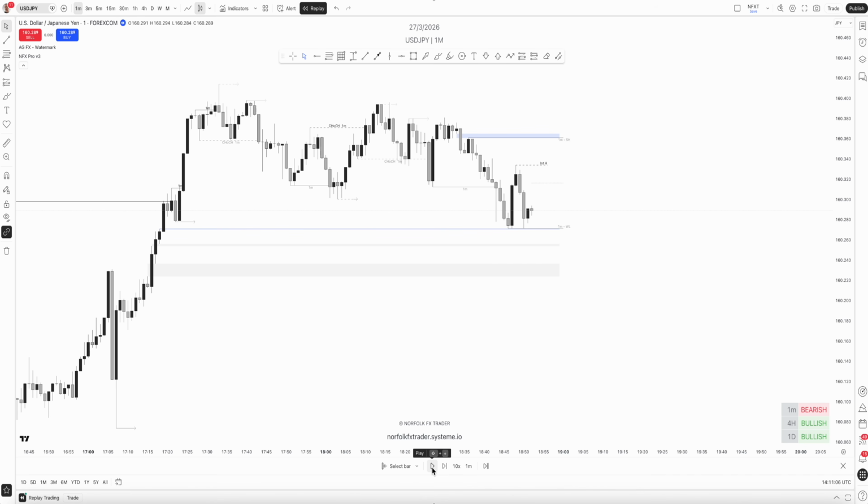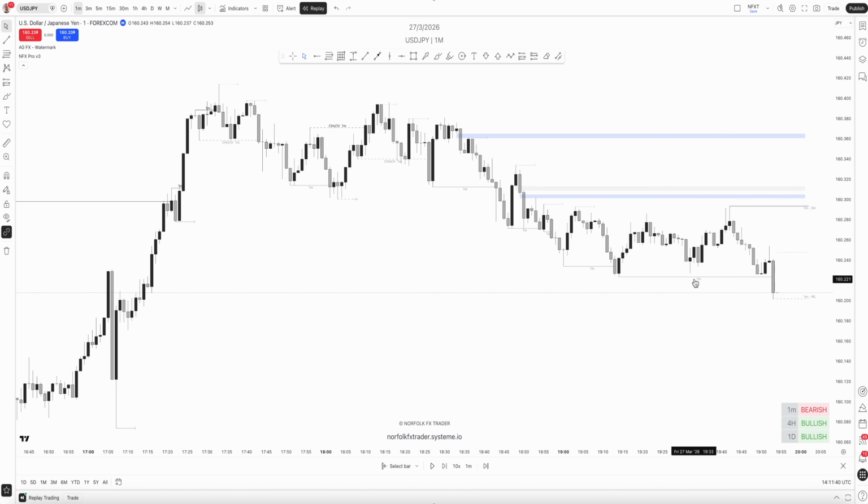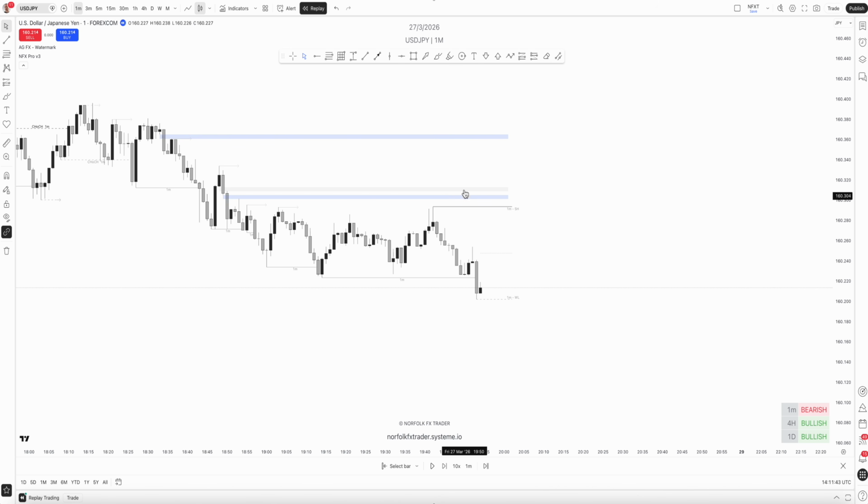This tool is basically your step number 2. Step number 1 is learning this manual structure that I teach you inside this channel. People who do go through the automation of the tool never go back to manual marking again. You can see how quickly it actually maps this, the structure breaks, everything in real time, internal structure again there, a new structure break. And you can see where we've got the previous imbalances as well.